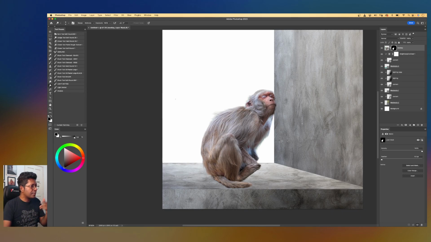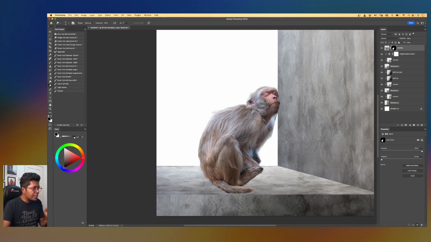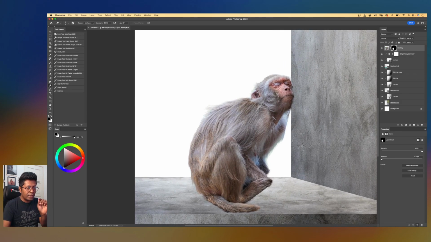So for this, I want to do cleaning. Again, it's super important to find the right brush type. For this, I think brush tool soft will work the best. And also, please be mindful that the flow has to be 33%. Again, I like to do below 50. Reason is because I don't like a very intense flow where, again, I want it to be the person to control it, right? So 33 is like the perfect number for myself.